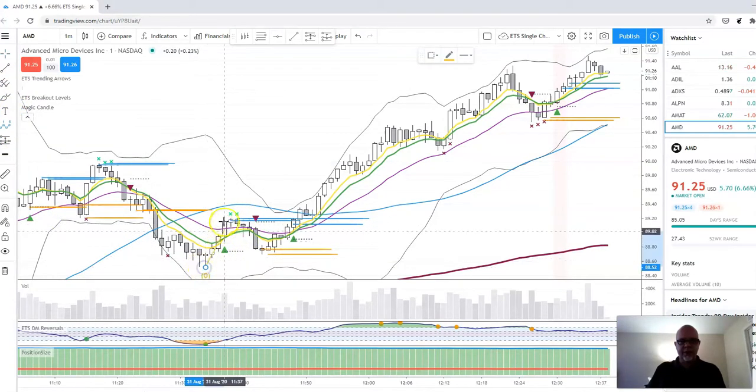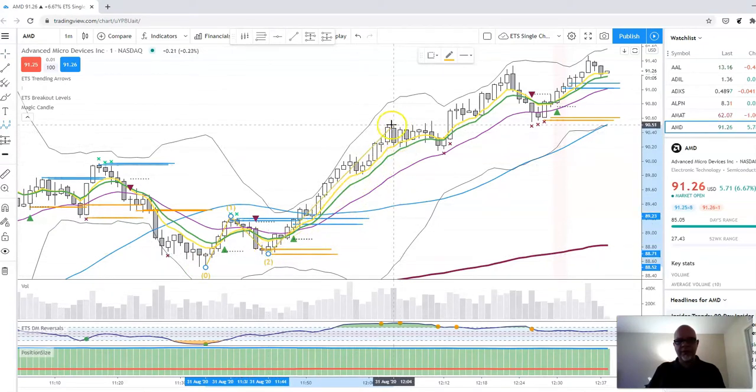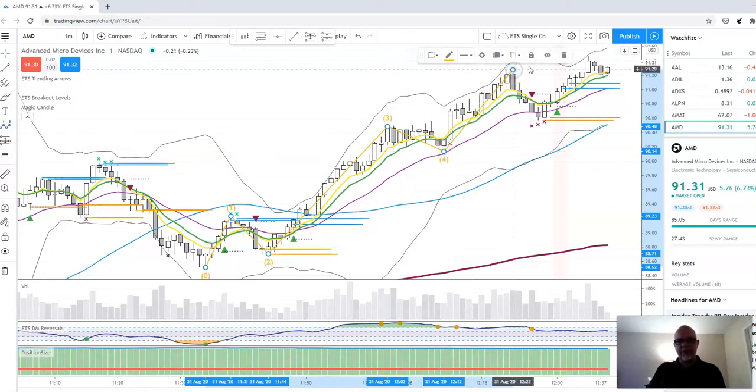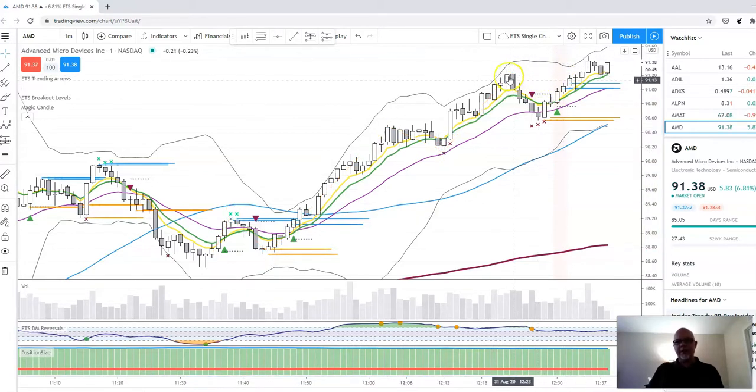So we potentially have a wave 1, 2, and here this could either be the end of wave 3 over here or the end of wave 3 over there. But let's take a look at it from this perspective. Let's say that's the end of wave 3, end of wave 4, and this is our wave 5, which would then complete the impulse wave. If that is the case, and what we have here is part of a correction, we could then potentially see this move down in a correction.